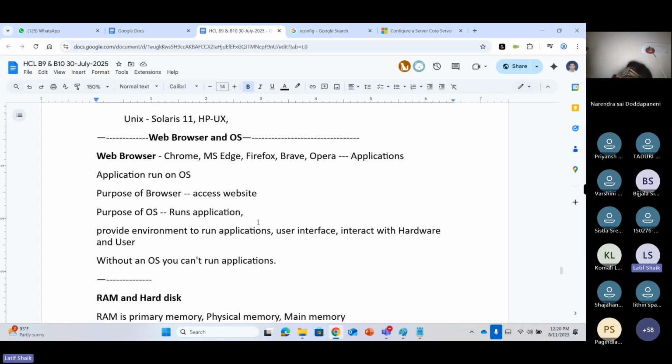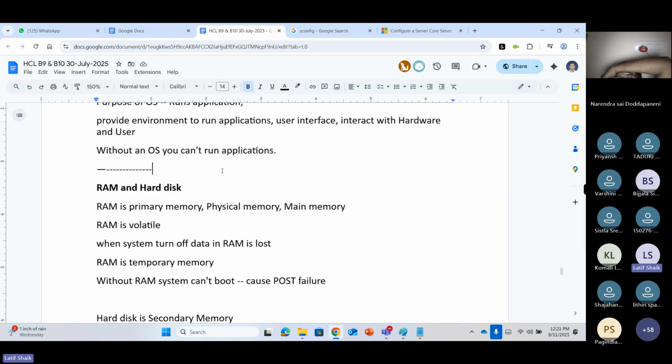A web browser is an application used to access websites. An operating system is used to provide an environment to run an application. That is the kind of answer. Sometimes we don't expect these types of questions and there is no direct point of answer, but you can creatively say what is what in a separate manner. What is the web browser's purpose? What is the operating system's purpose? That's it.